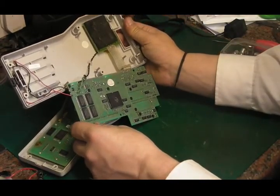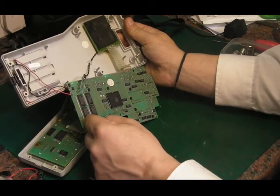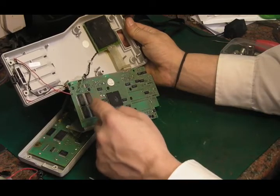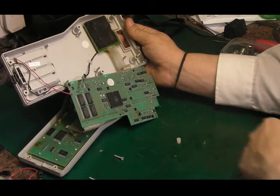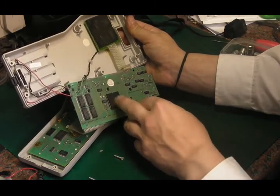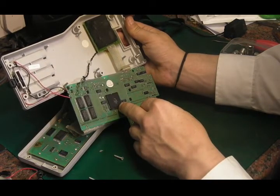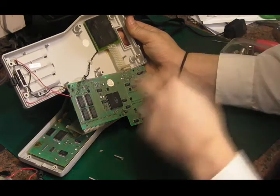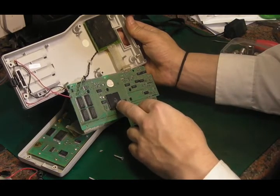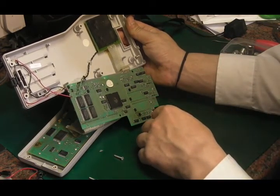Now we've got some more RAM on this side again. It's got quite a lot of RAM on it. These are 256x8s. It's got more RAM on than I was expecting for something quite this simple. I'm not sure what that chip is there. No, I haven't got a clue what that is, I'm afraid. MCE MT70044, and that's 1986, third week of 86. So I think we can date this thing from early 87.